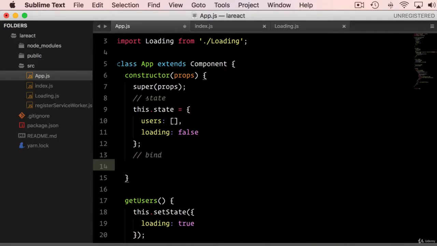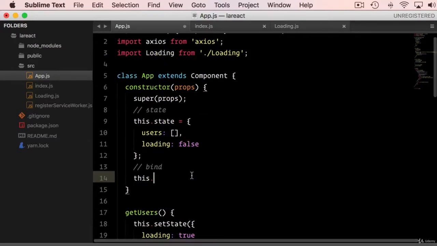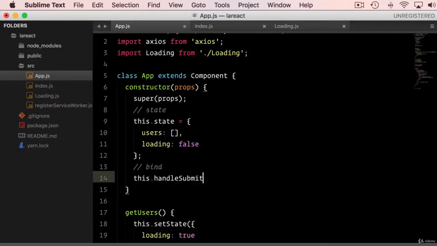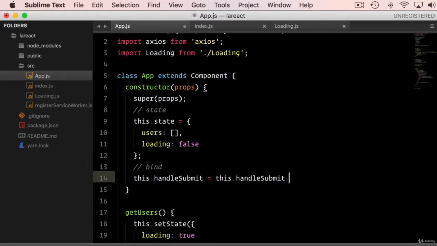So this handle submit equals this handle submit bind. We use this bind method. Now this will bind this method to this class itself.